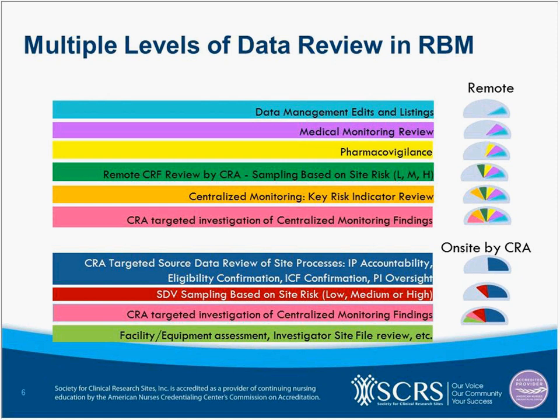In this model, and with the fact that many of the activities are expected to be done remotely, there are considerations from an operational standpoint for the site. I think the first is that sites should understand that timely data entry is imperative because it is being reviewed remotely and in real time. A late data entry could actually result in a false risk signal during the central data analysis or potentially safety issues for patients during medical review.